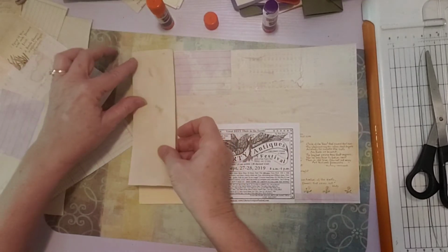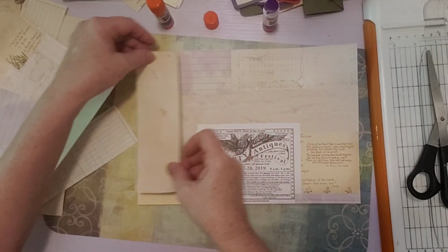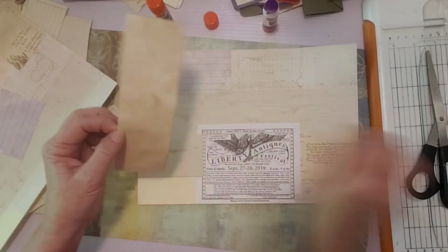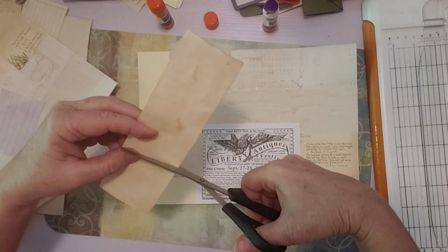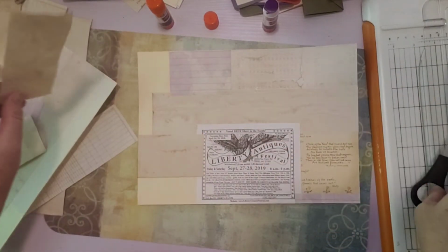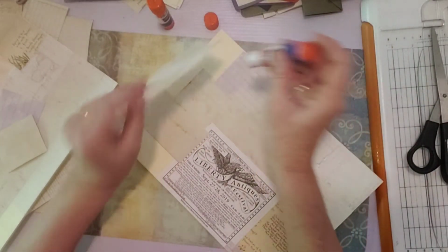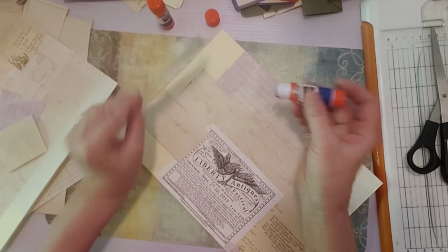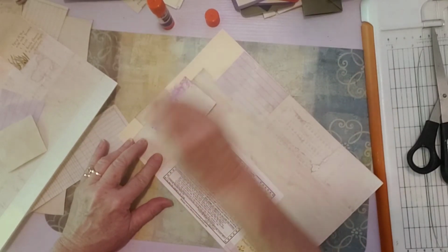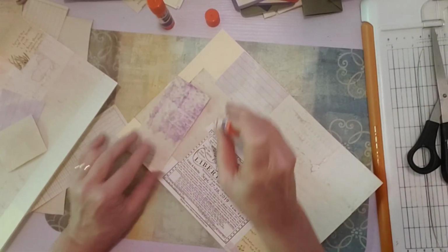Let's see if we can put this right over here. That would be cool, except I hate to waste any covering up paper I already have. So let's at least cut so we don't waste paper. Right here, we'll get this corner covered up, and it's going in a different direction, so that'll be cool. Even though it's coffee dyed paper, it's going in a different direction, like a different pattern, so that's neat.